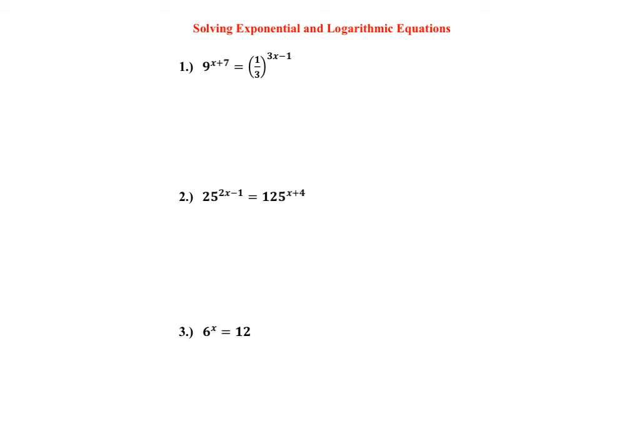So when I look at the first side, the left side, I look at base 9, and then I'm also looking at base 1/3. When I look at those two values, I notice that those numbers can be rewritten with a base 3. So I'm going to take the 9 and I'm going to write it as 3 squared. And I'm going to put that in parentheses just so I don't lose track of that exponent. On the right side, even though it is a base of 3, the 3 is in the denominator. Well, if I want to raise that base to the numerator, I'm going to write that as 3 to the negative first.